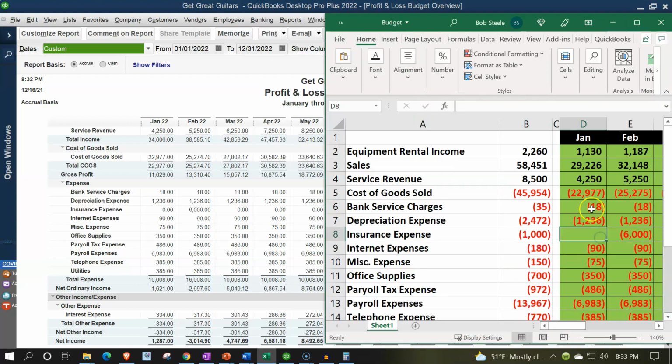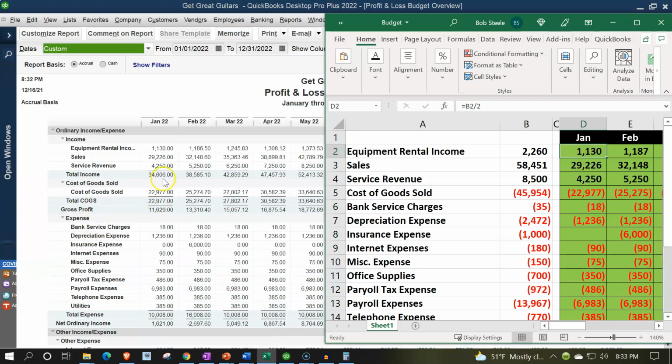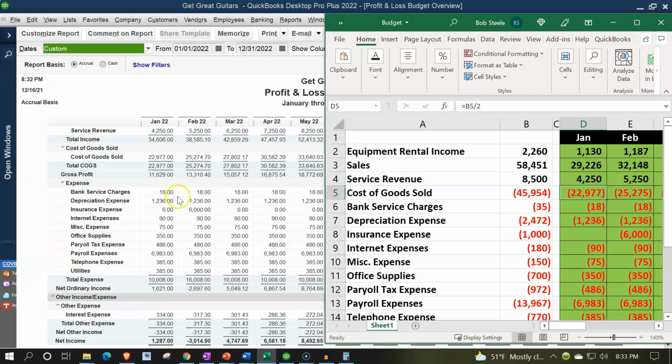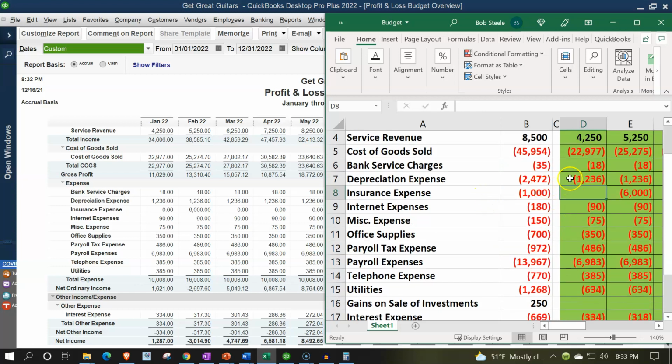Okay. So then up top, this should be these three. That's going to be the 34606, 22977. All of this stuff. The other expenses are all down here. So that's going to be bank service charges down to utilities should be the 10.